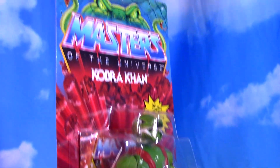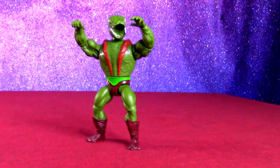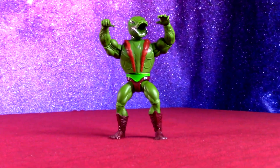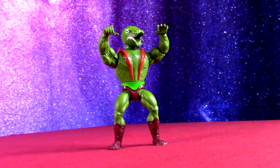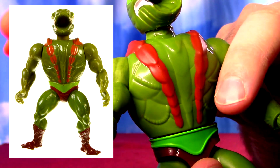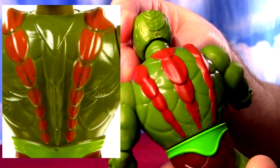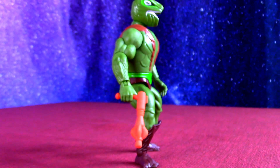The Origins carding has the snake men kind of monikers on there, and the original figure wouldn't have had that because he was the first snakey character. Also talking about the original, these were painted a little bit different — there was kind of separation with these pieces. Here it's just painted all the way down, probably a little more subtly painted in the original, but it's still looking nice with the colors.